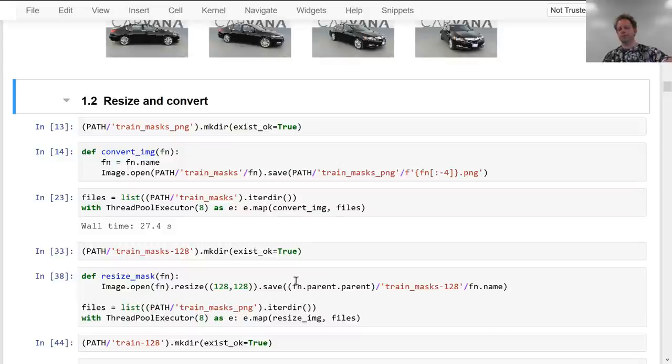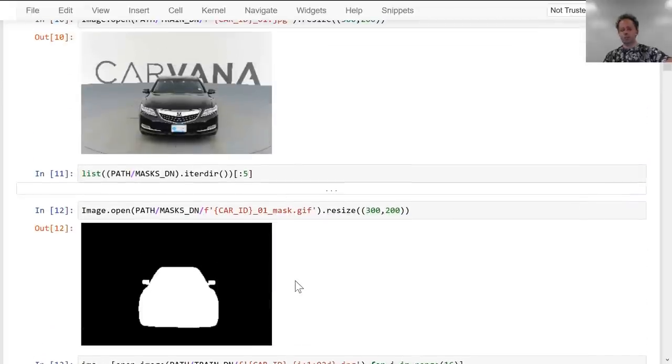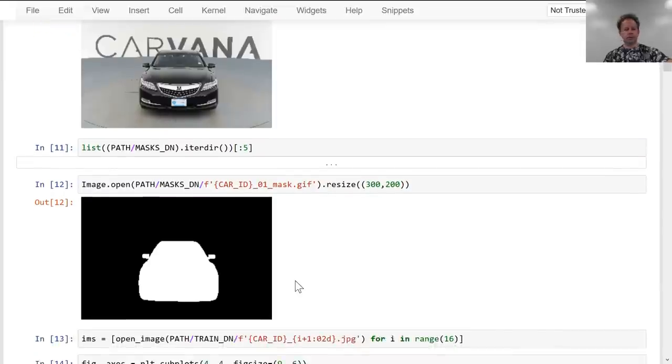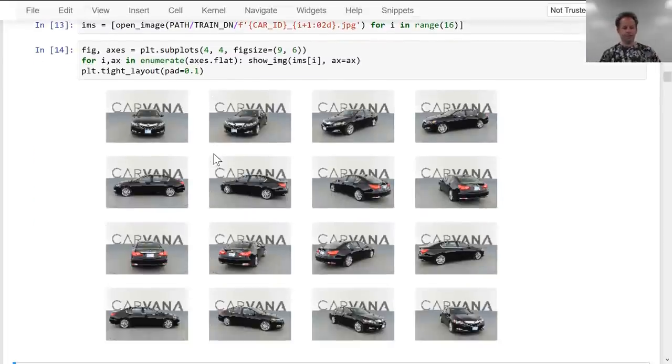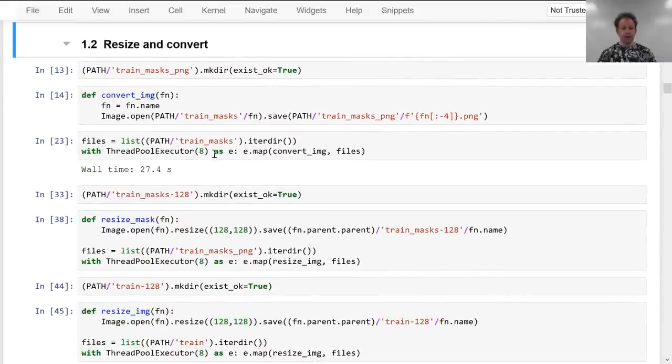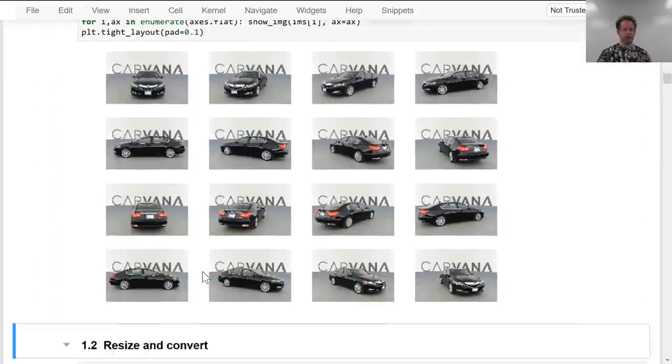Yes, Rachel? The question, how would somebody get these masks for training initially? Mechanical Turk or something? Yeah, just a lot of boring work. Probably some tools that help you with a bit of edge snapping and stuff so that the human can do it roughly and then just fine tune the bits it gets wrong. These kinds of labels are expensive. And so one of the things I really want to work on is deep learning enhanced interactive labeling tools, because that's clearly something that would help a lot of people.